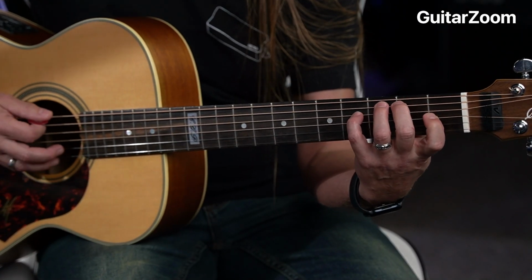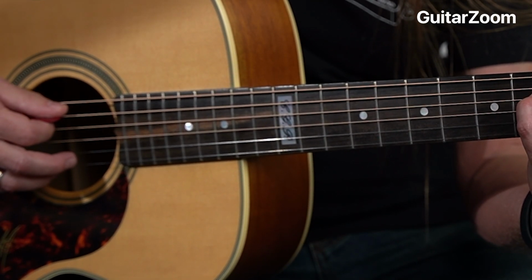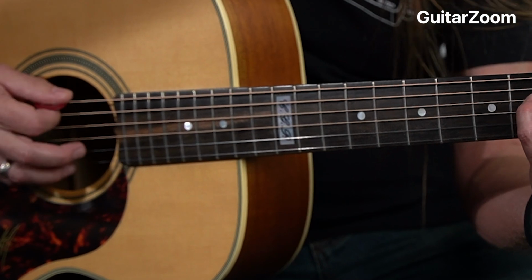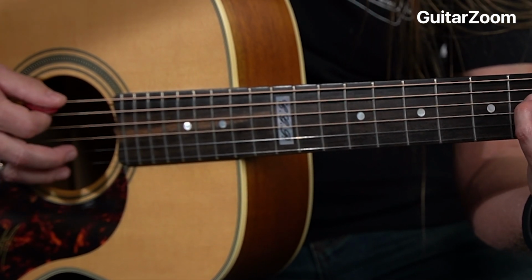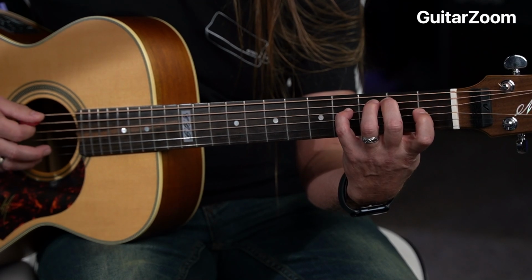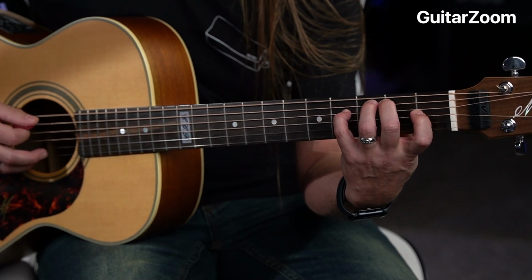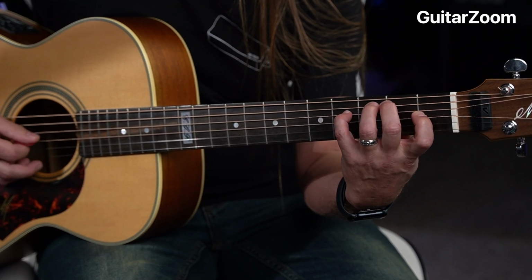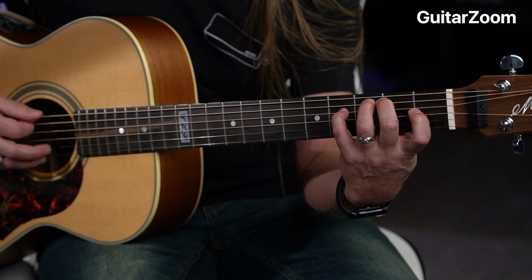Like that. And the pattern he plays is he goes down 3, and then he goes to the 5th string, goes down 3, all the way across like that. So you're going 1, 2, 3, 1, 2, 3, 1, 2, 3, 1, 2, 3. And it's just consistent like that. Okay, and then we come back after this.